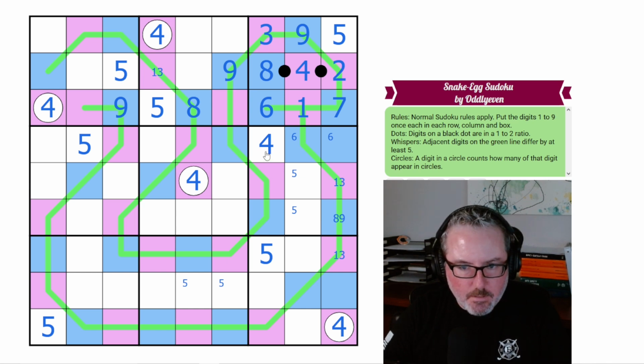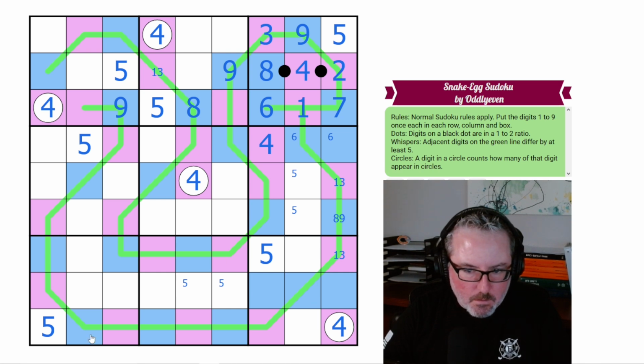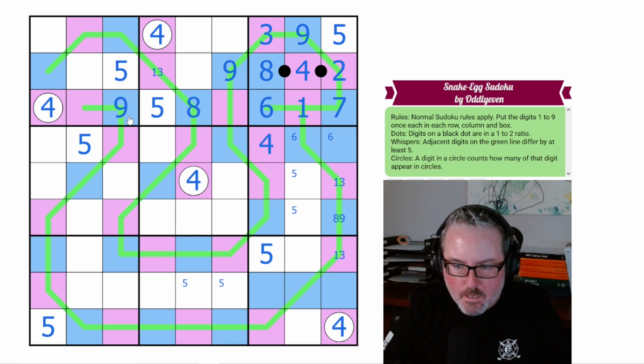I guess I should continue to color to see if that's going to help me. This has to be a high digit. Is there anywhere else we have our totals of highs or lows already given? Don't think so. I can't rule out a 2 from any of these. Can't rule out 3s anywhere. 6s and 7s as well. This box doesn't seem to be doing too much for me.